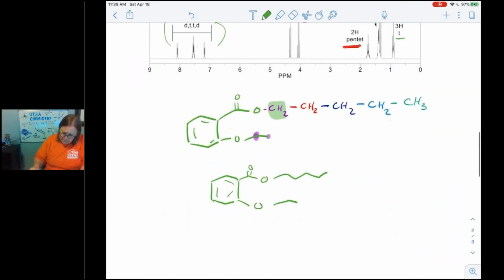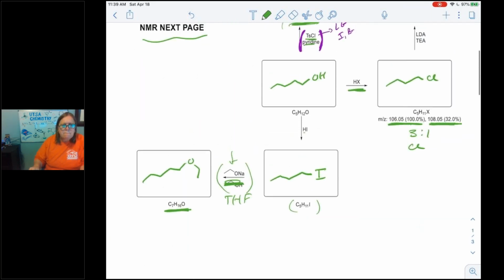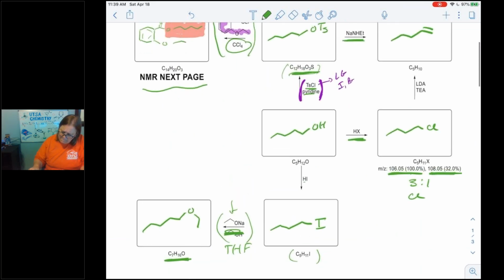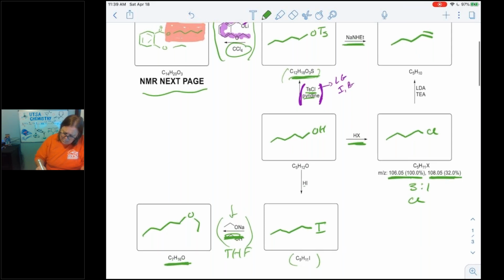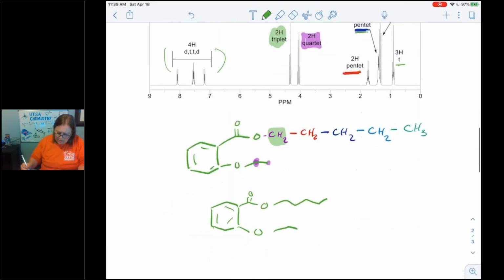Okay. Jordy, I have a question for you. Yes, ma'am. Is there a carbon missing on the where the iodine and the chlorine is? So there's only 4 carbons. Shouldn't it be 5? There. Okay, thank you. Yep.